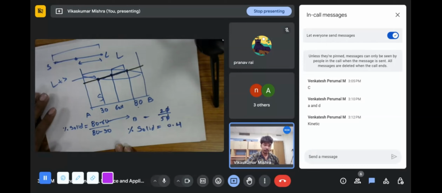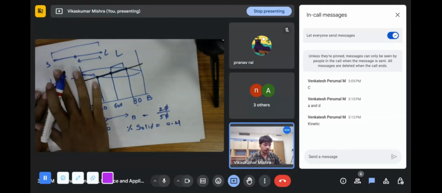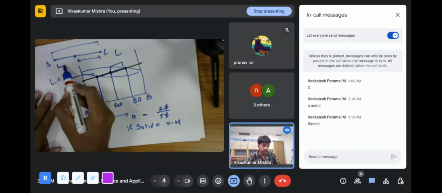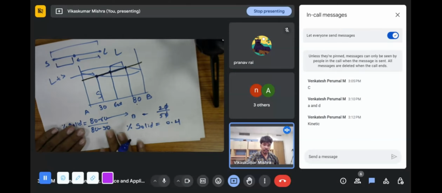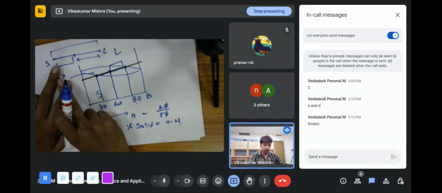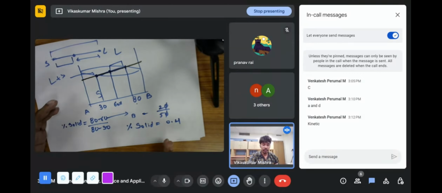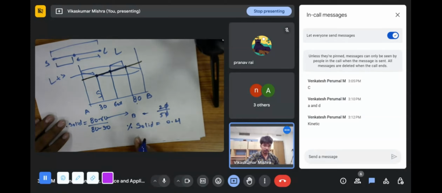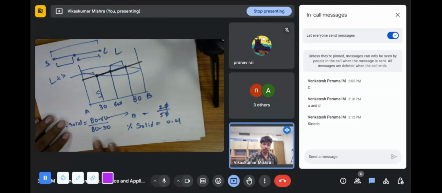So what is the liquid fraction? We got the solid fraction. In a similar manner, let us say someone wants to find the liquid fraction. They will go away from the liquid, take this particular length in the numerator, and divide it by the entire length. If you ask why it is like that, why the numerator is not on the solid side, this is how the lever rule is derived; you can see the derivation and find that this is how it is. If you want to find the solid fraction, you have to take this particular length and divide it by the entire length.